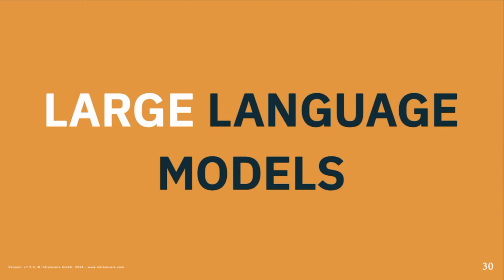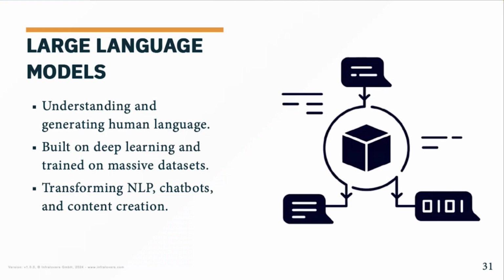And this brings me now to my next important topic, which would be about large language models, or again, for short, LLMs. Now, large language models are pretty much at the core of generative AI because they enable human-like text processing and generation, which is also called natural language processing.